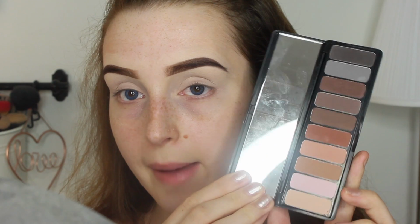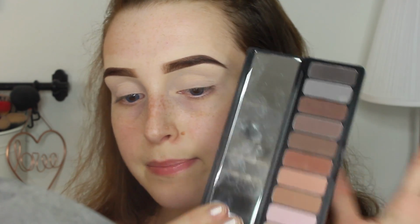So I've already done my eyebrows and I'm going to move straight onto my eyeshadow. So I'm going to be taking these e.l.f. palettes. Now I've used these before in a lot of tutorials. They are so good and they're super cheap as well. So the one I'm going to be taking first is this Mad for Matte palette, and as you can see it has all these really nice pinky and nude colours, which is exactly what I'm going for today.